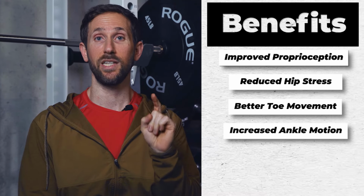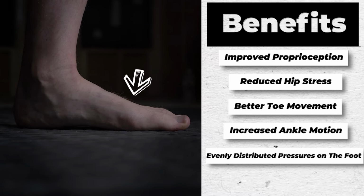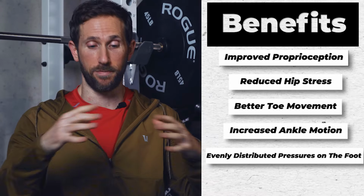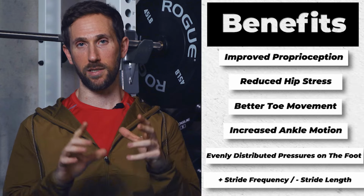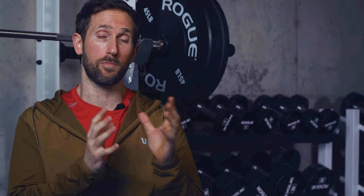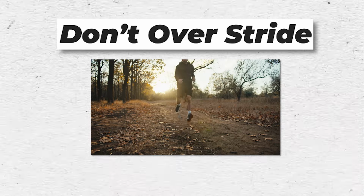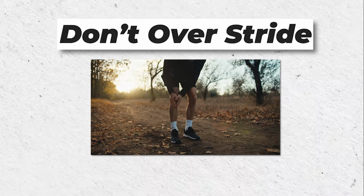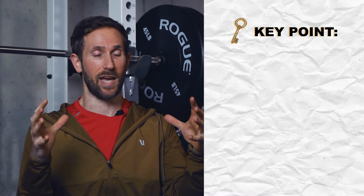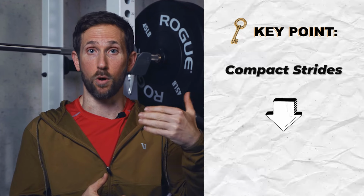We also have more evenly distributed pressures on the foot. So instead of having too much pressure on one portion of the foot, it's more evenly distributed throughout the entire foot. There's also increased stride frequency and decreased stride length. Now, this is important for any athlete because the research is pretty clear on this as well, that you don't want to be overstriding. Overstriding or using excessively long stride lengths, that leads to a lot of issues. That's oftentimes how people pull their hamstrings or their hip flexors, or even it can contribute to decreased speed and performance.